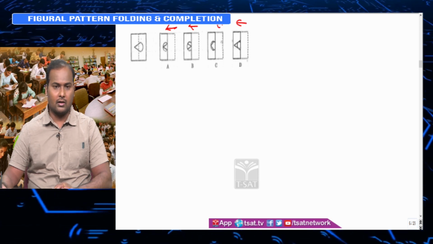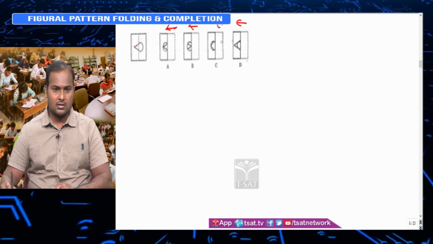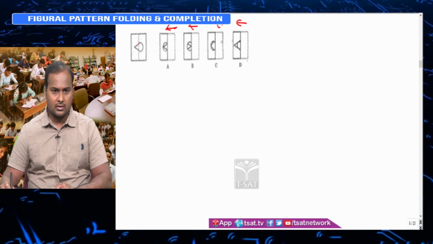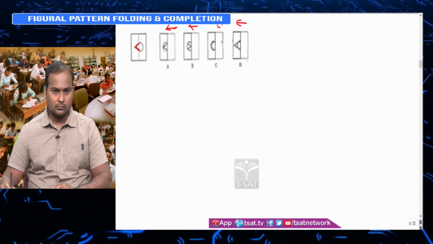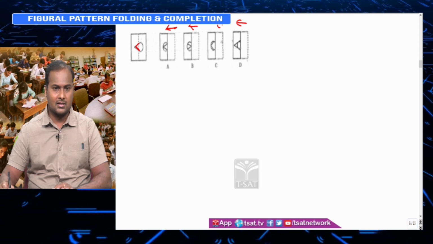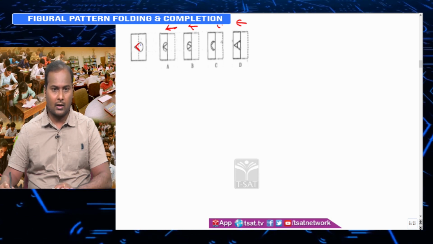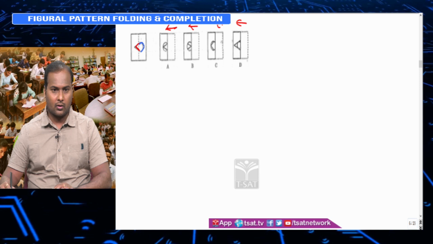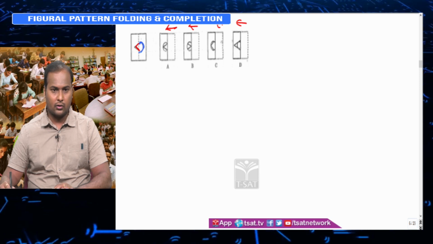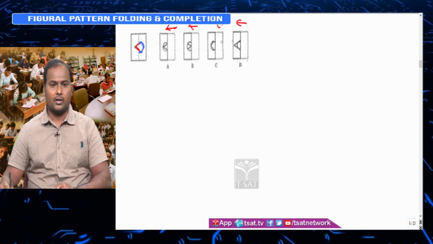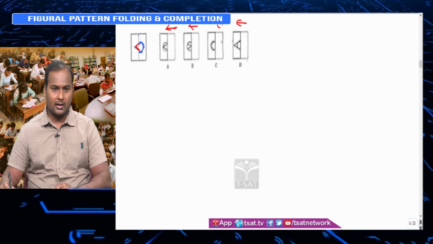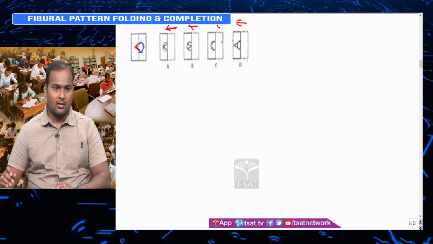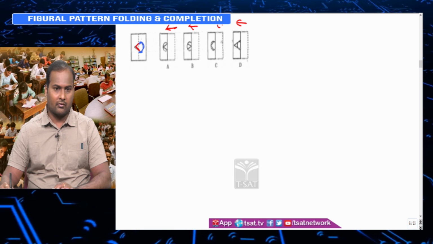So when you are folding from right to left, which one will be the constant which will not move? See here, this line will not move. It will be as it is. And which one is going to be overlapped? The blue line that I am drawing, this blue line is going to be overlapped. So once you overlap it, I said whatever is near the line, keep near the line, and whatever is away from the line, keep it away from the line.